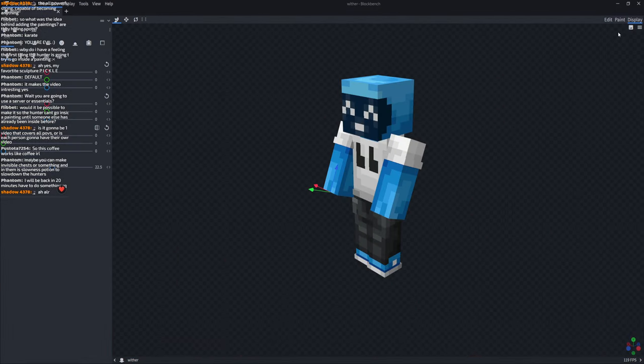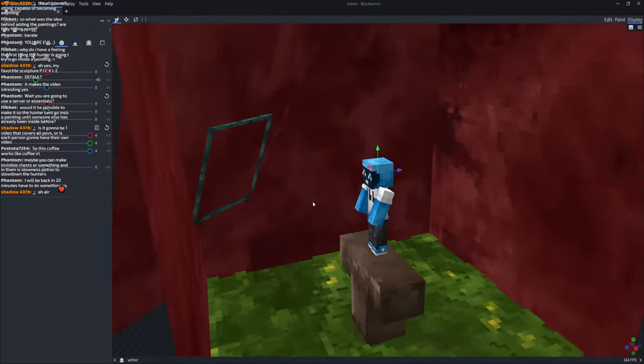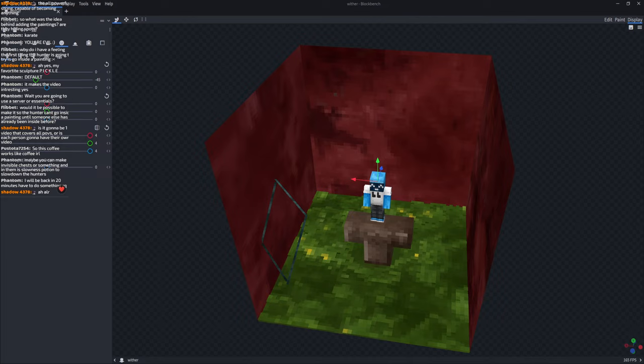Okay. Wait, that's weird. Oh, I know why. Okay, that should fix it. Okay, it's way too big. Okay, I'm gonna rotate it. Let's see. Facing. I don't think I need a command lock for this one. There we go.